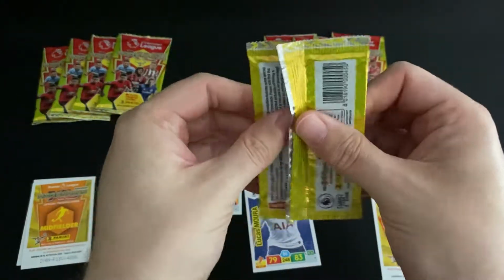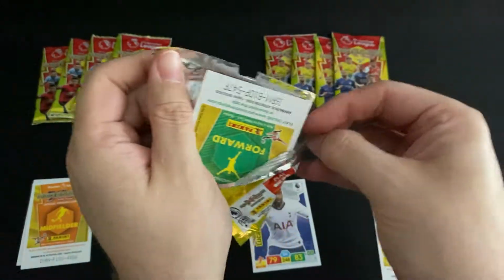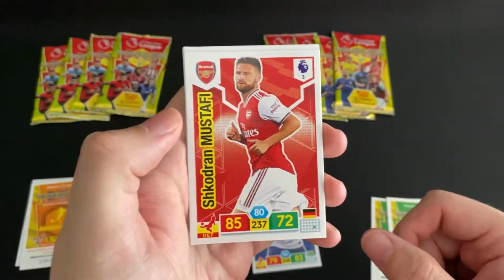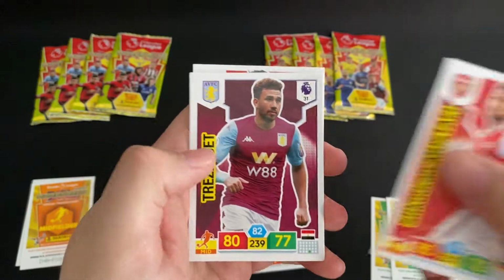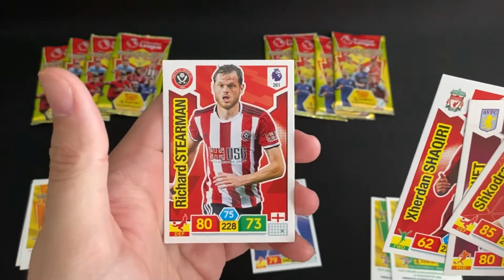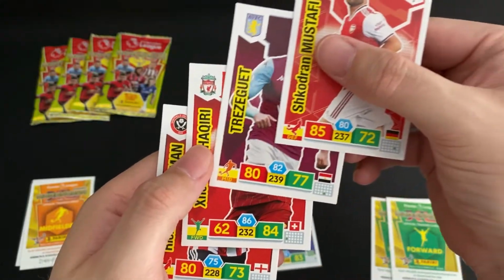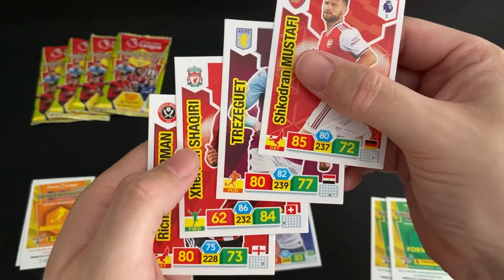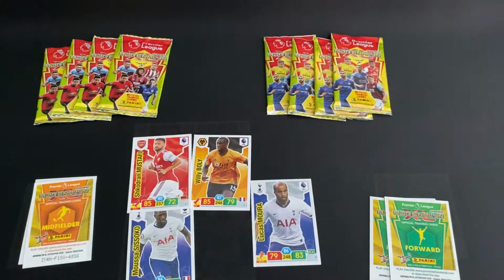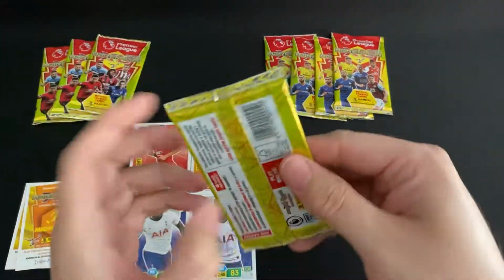Pack 2 of this side. Okay, I'm going to put our 2 special cards to one side. We've then got an Arsenal defender, an Aston Villa midfielder, a Liverpool forward, and a Sheffield United defender. Having a quick look through, I think I'm going to choose our second defender. A little bit of a quick tidy up.